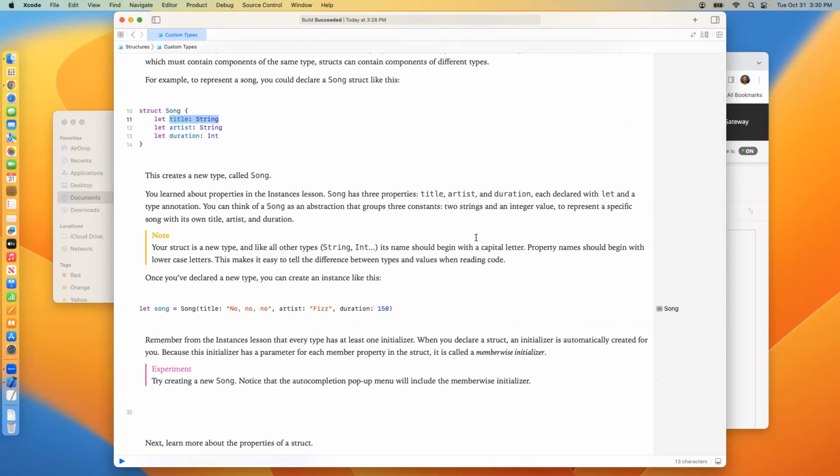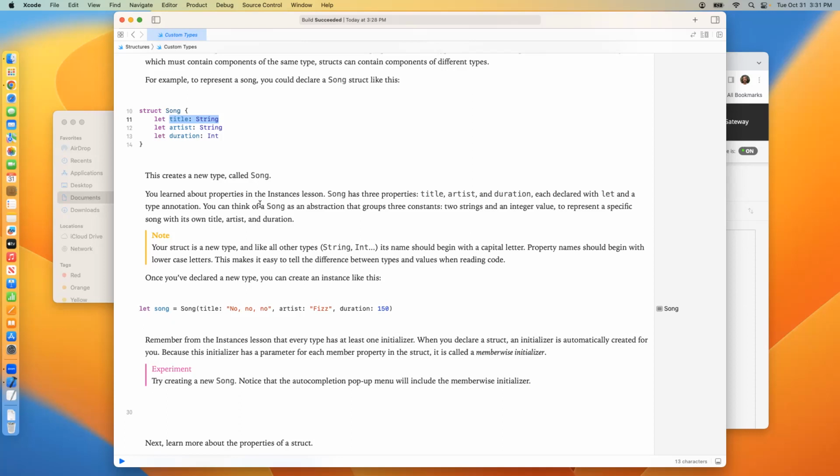So this creates a new type called Song. And notice here, Song starts with a capital letter. Correlation once again to Java: when we do a class structure, we start with a capital letter because it indicates to us it is a higher level data type. And really what we're frankly doing here is creating our own custom complex data type. That's really what's happening when you stop and analyze it.